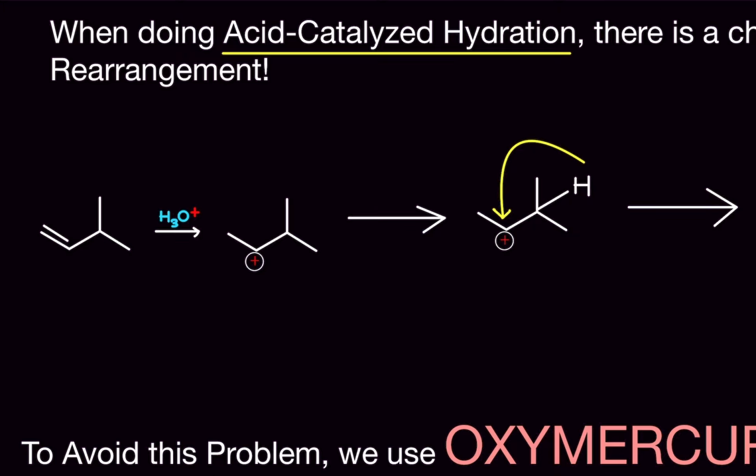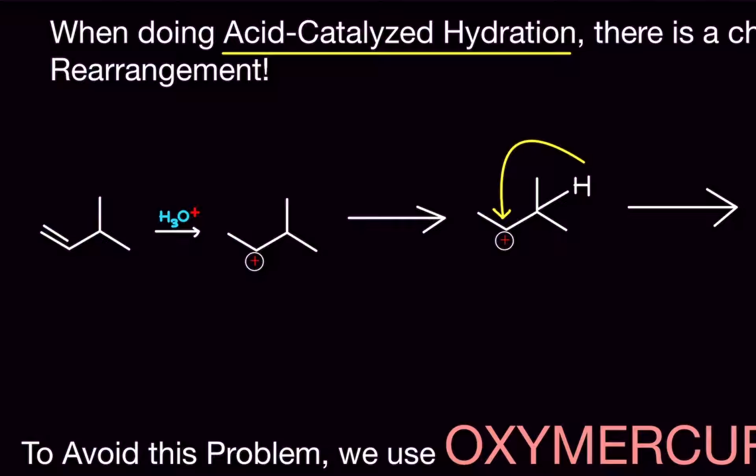Now, if the carbocation has the ability to move to an adjacent carbon where it is more stable, it will do so via hydride shift or methyl shift. Here is the very easy way to determine if you're going to do a carbocation rearrangement. This is like the cheat sheet. First, look at your carbocation. Then look at the adjacent carbons. Only adjacent, only the carbons next to the carbocation. If it is more substituted, that's the first check.